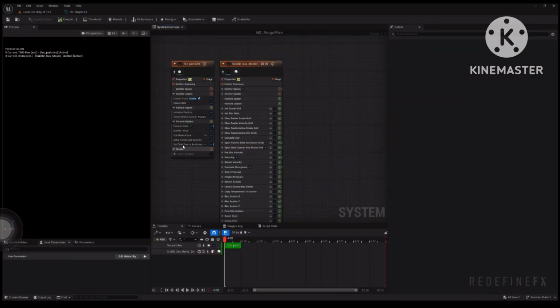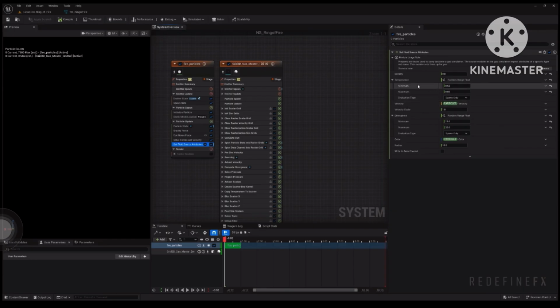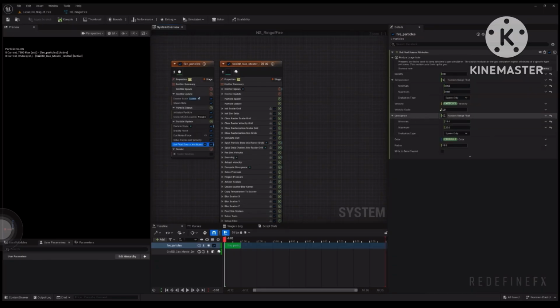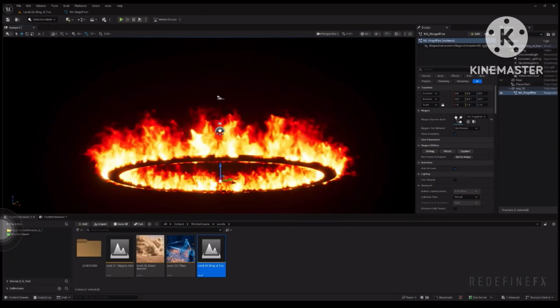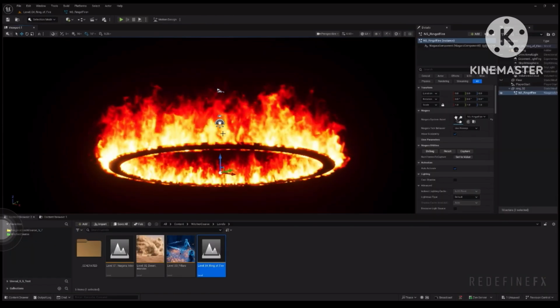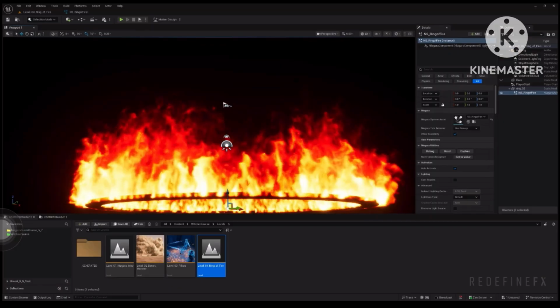So first thing we can do under the attributes is we have the velocity scale. This gives the fire speed based on the speed of the particle that's emitting it. So we are already giving some gravity, force, and curl noise to the particles, so they already do have some movement. So if I increase the velocity scale to 2, it's basically going to start pushing the fire in the direction in which the particle is going more. So already it's getting more broken up.